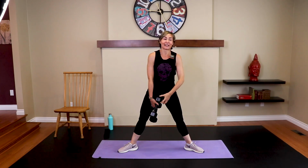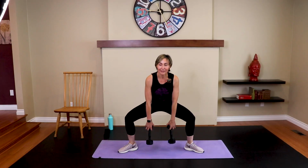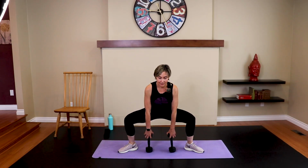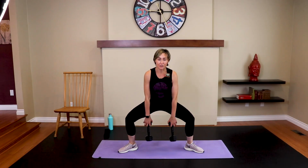Ready? And go. Up, down and up. Push through the heels when you come up. Try to really get those glutes engaged. I know this is an outer hip and inner thigh exercise, but hey, let's get more muscles involved, right? Why not?